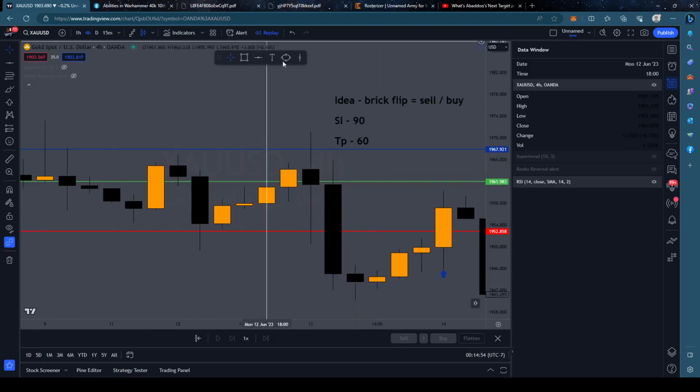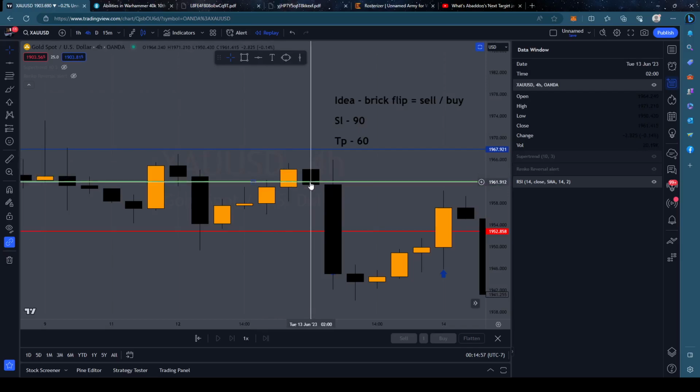Because I can replay it, but it's not going to replay minute by minute, hour by hour, because this is a 4-hour chart. It's not going to backtest hour by hour and show me exactly how this candle formed. But at the end of the day, it hit my TP and it also hit my stop loss. So can I say this is a winner? Yes. Can I say this is a loser? Yes.